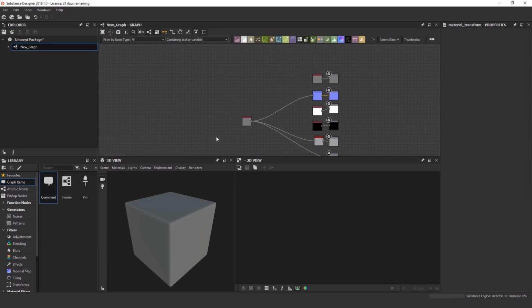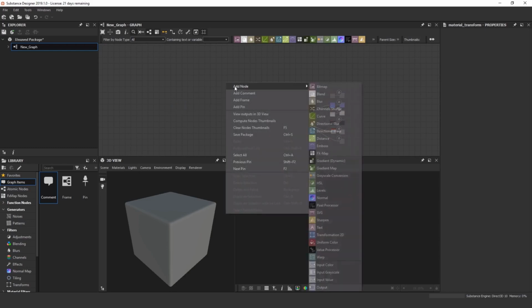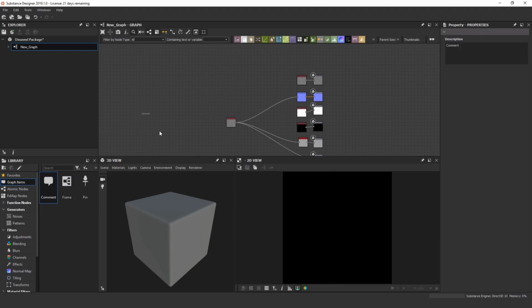Graph items are the same things we've talked about before in the graph view video of the tutorial. It's all the things to keep your graph nice and organized. So if we didn't want to use one of the other methods of either pressing spacebar or the right click menu, we can drag and drop any of these nodes into the graph view and change the description. We can change the title in the frame. We could change the description in the frame.